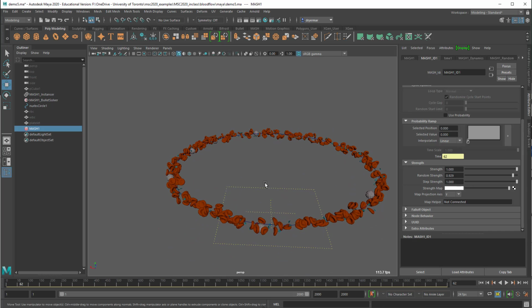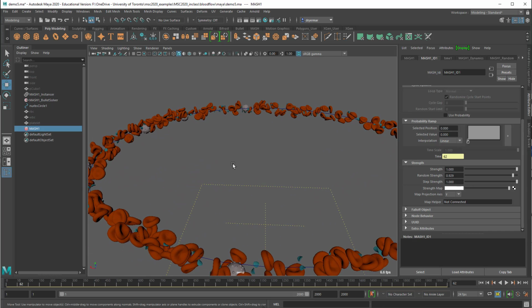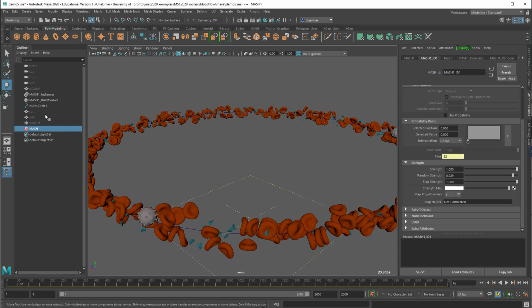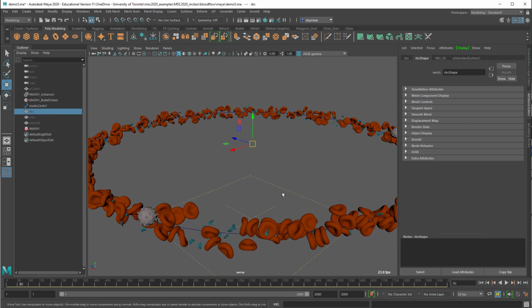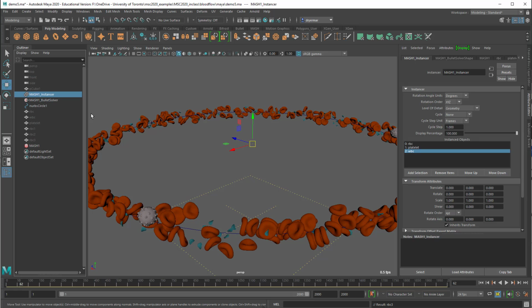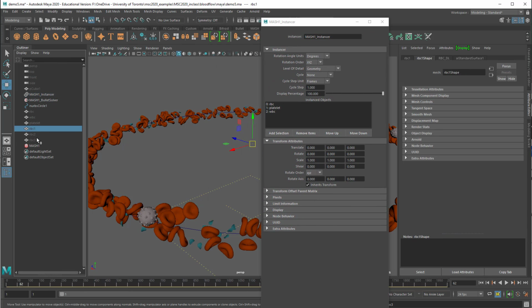Another way we could approach this problem is actually to add more red blood cells into the mix. So rather than just adding one red blood cell, one white blood cell, and one platelet, we could actually make duplicates of this original red blood cell and add these to my instancer list. So if I open up my MASH instancer again, copy the tab, and grab those 3 new red blood cells, and add selection.